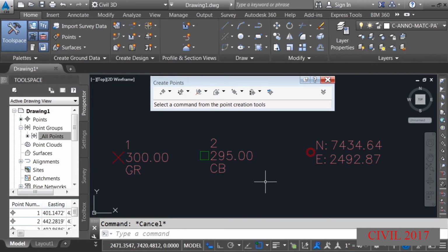After we start inserting points this way, you may start to wonder, what if there were 50 iron pipes or 50 catch basins? Do we have to format all of these points manually? Fortunately, the answer is no. Using a feature called description keys, the appropriate marker and label can be assigned to every point automatically. We'll take a look at description keys in the next lesson.